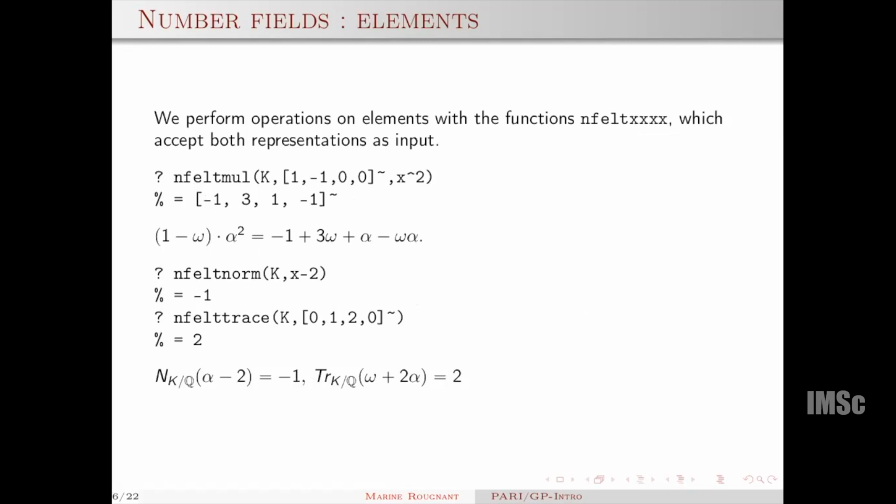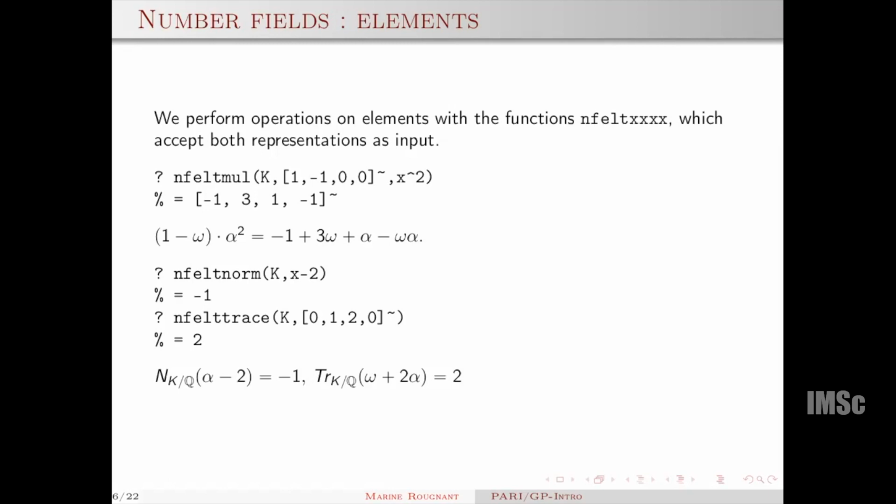So you may want to do some operations with your number field elements. You can add elements, you can multiply elements, you can get the norm, you can get the trace quite easily. Every function begins by nfelt, meaning number field elements, to say I will use number field elements. Here for multiplication, norm, trace, you have also add and power.